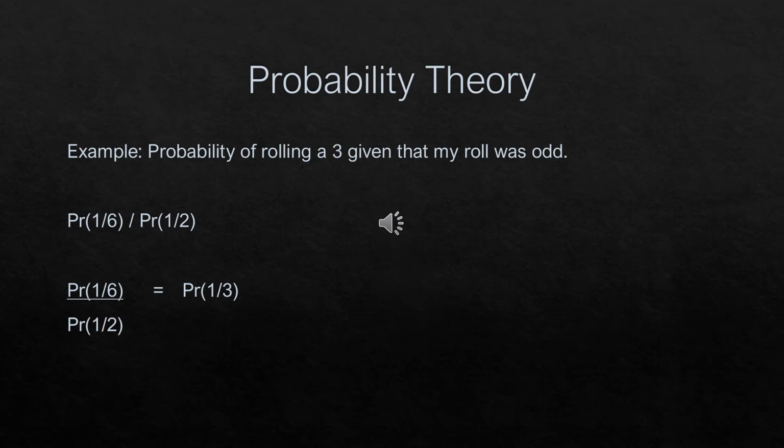I'm terrible at this kind of math as well, but it's worth trying to get your head at least a little bit around it, where the idea here is that conditional probabilities can be defined this way, where you can calculate, given the probability of one thing and the probability of the other thing, the resultant probability. And this is exactly right. The probability of rolling a 3, given that my roll was odd: 1/6 and 1/2, and so I end up with 1/3, because the probability of getting a 3 among 1, 3, and 5 is just 1/3.